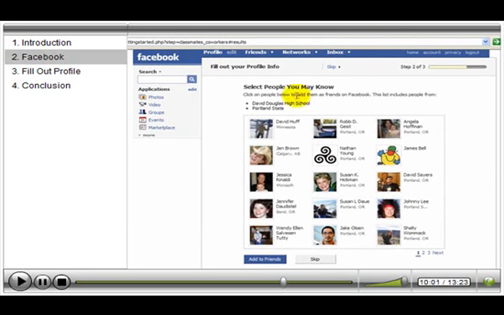Just looking through this next page, we're still filling out our profile info. Select people you may know. Click on people below to add them as your friends on Facebook. This list includes people from David Douglas High School, Portland State. What's interesting here is, I actually just looked through this a moment ago before I turned the tutorial back on, and I noticed a few people that I did recognize.